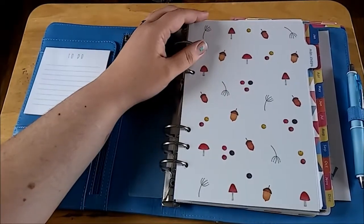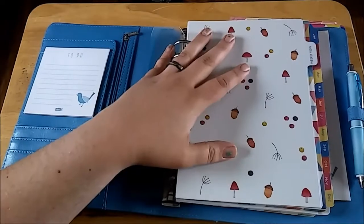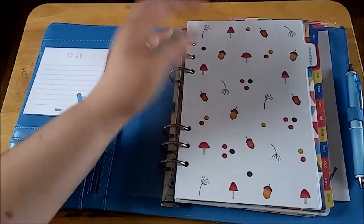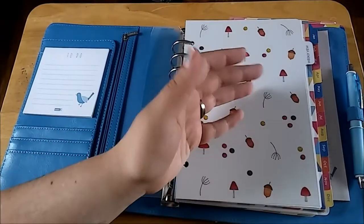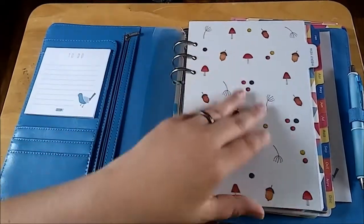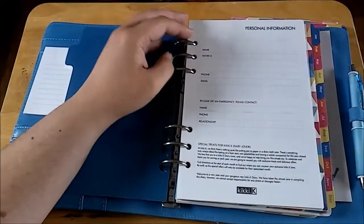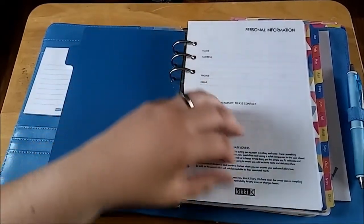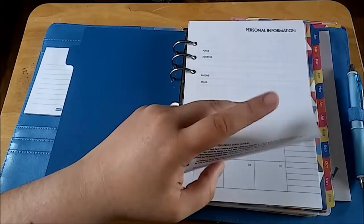So this might drive some people nuts, but I left this in here as kind of a protector. I was going to turn it over, but I really like the design. It doesn't particularly matter what it says. I need a dashboard to go here, to go on top of it really, and once I get one I'm going to take it out.